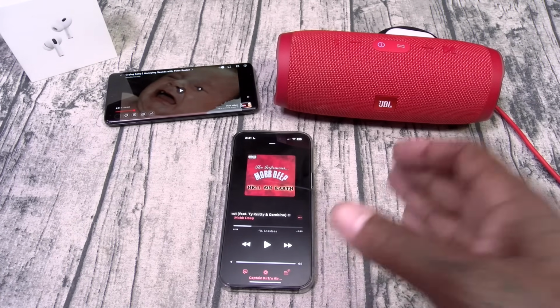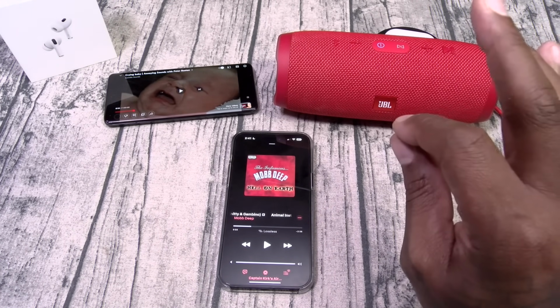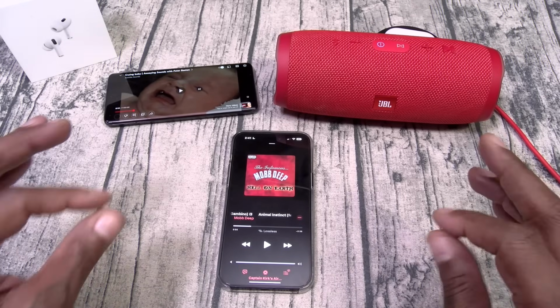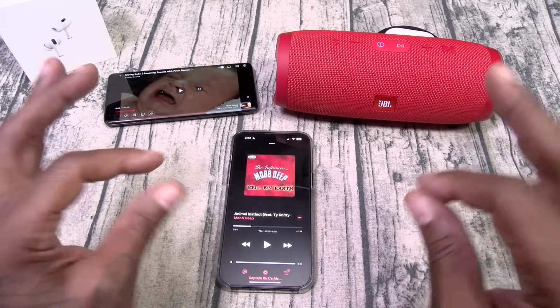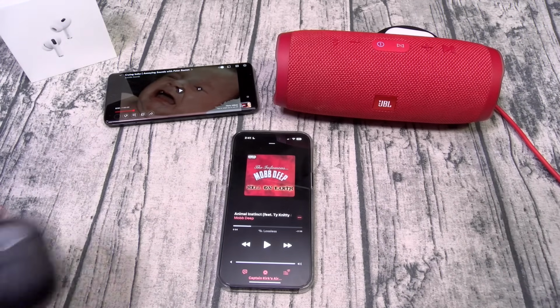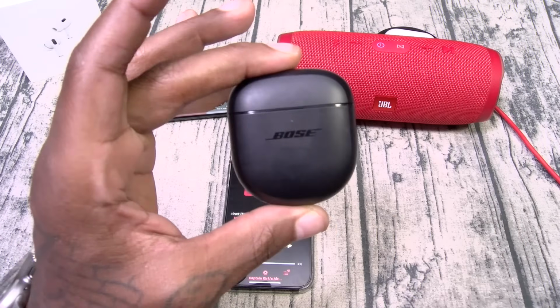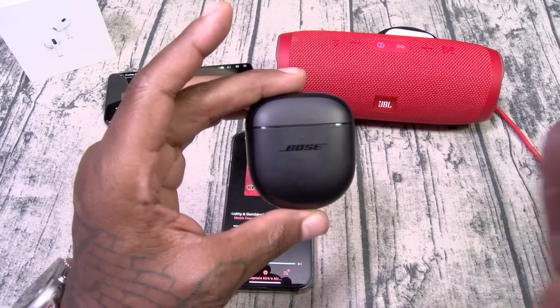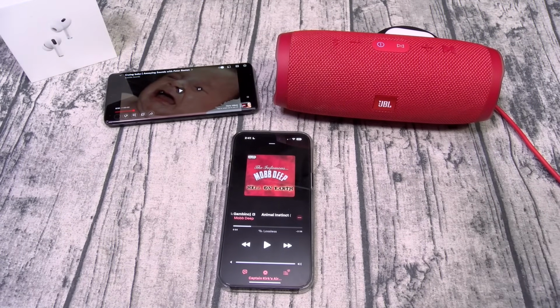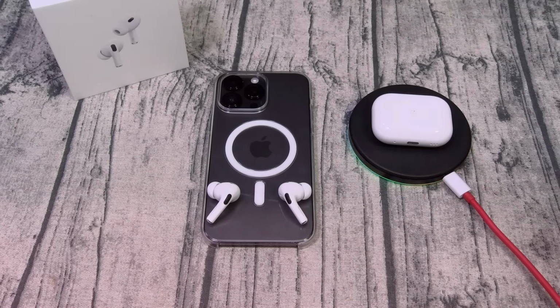I'm going to rank these as top tier because honestly, I did hear a little faintness of the baby crying. Just, you know, between little parts of the song, I can hear just a tiny bit. With the Bose and the Sonys, you don't hear anything. It's like there's no baby in the room at all when your music is playing. Okay, so I'm going to rank these as top tier. But again, let me take them outside and do a little bit more testing and we'll test out transparency mode as well. All right, so I just finished doing some thorough testing, and here's the results.